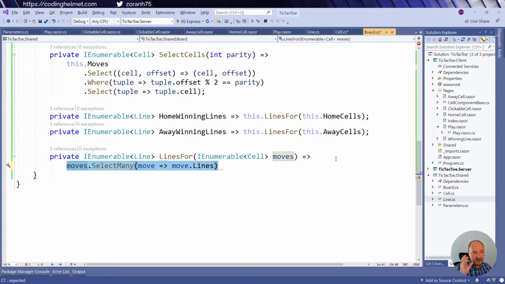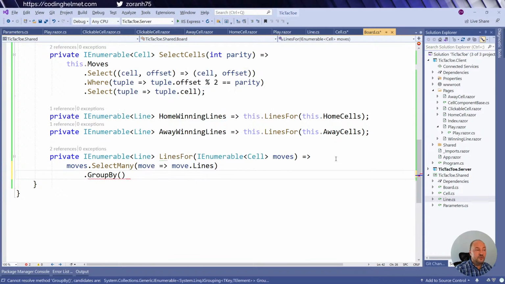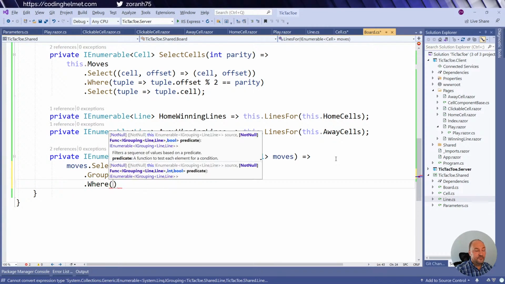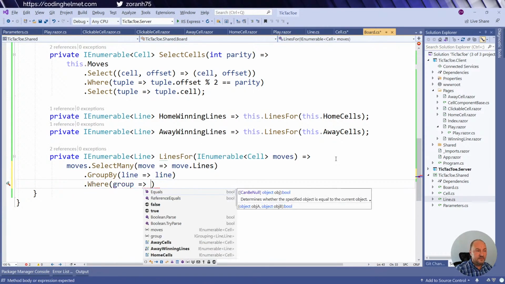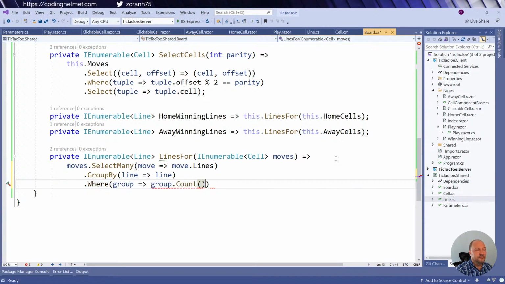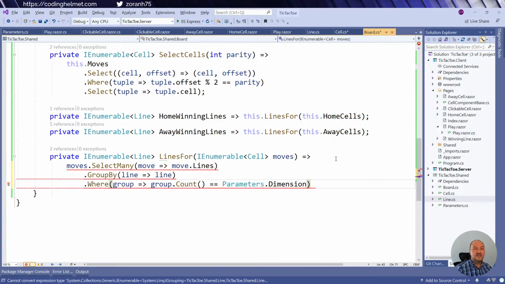And now, if you think about that in that way, you will see that I have effectively simplified the problem a lot. Because after that, I want to group those lines by the line itself, so that I can isolate those lines that appear 3 times, which means that player played 3 times on that line.